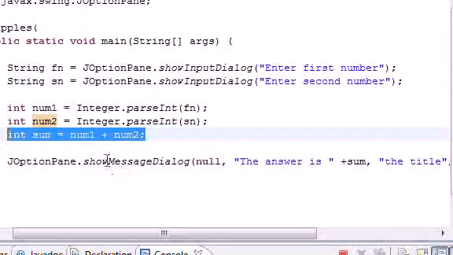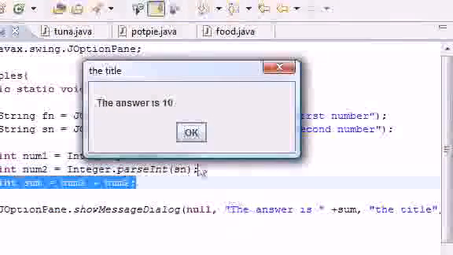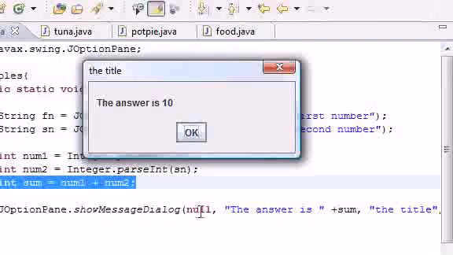And lastly, it took that showMessageDialog, which if I can get it back right here, and it says null, which means position in the center of our screen.